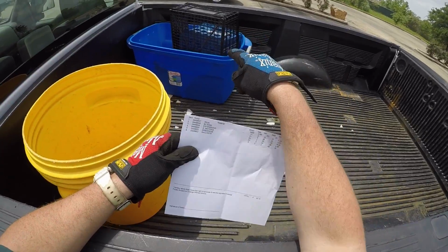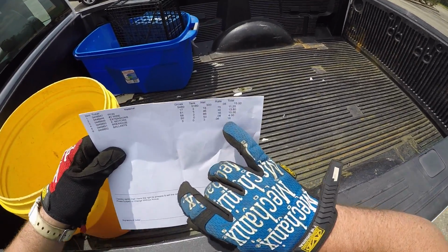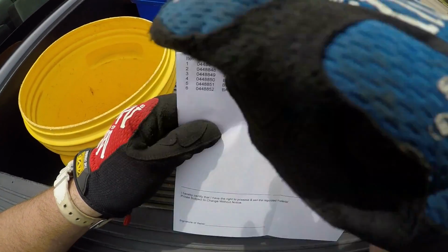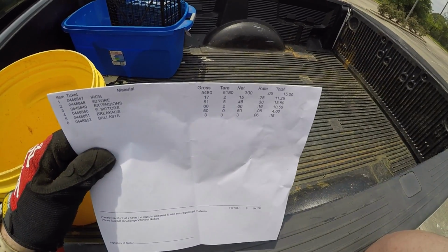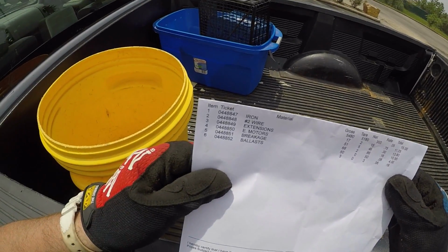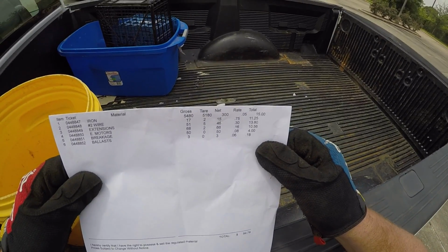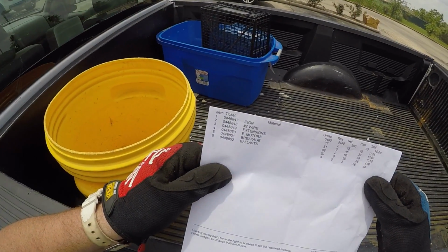Number two wire that was in that black basket, we had 15 pounds of that at 75 cents a pound. Gives us $11.25. The extensions, that's what we had in the blue tub. We had a net of 46 pounds at 30 cents a pound. It gives us $13.80. The electric motors, we had a net of 66 pounds at 16 cents a pound. Gives us $10.56.